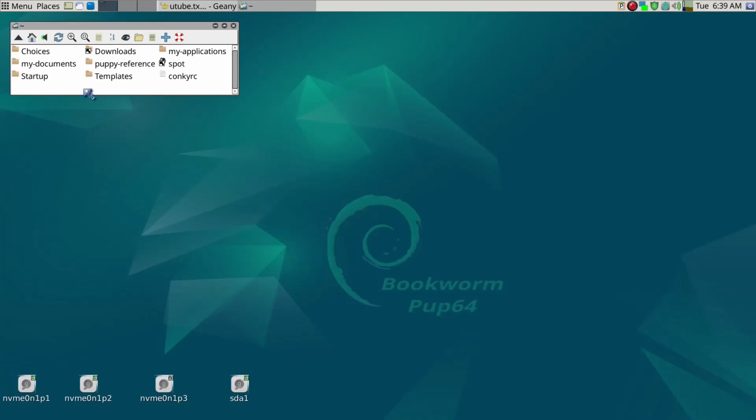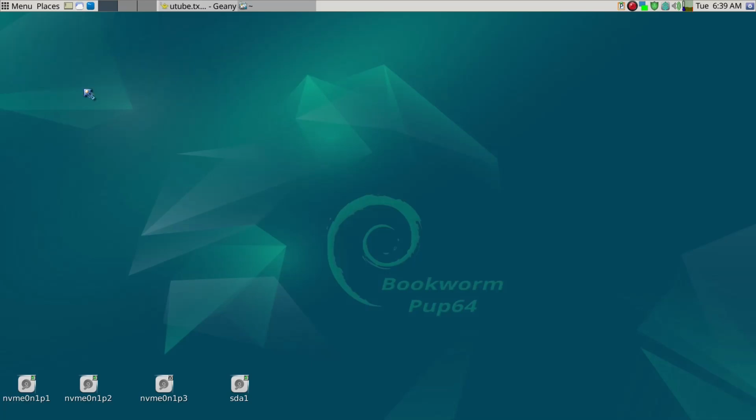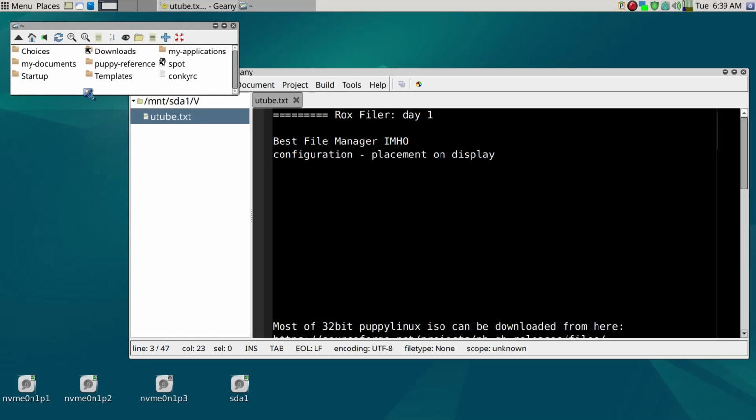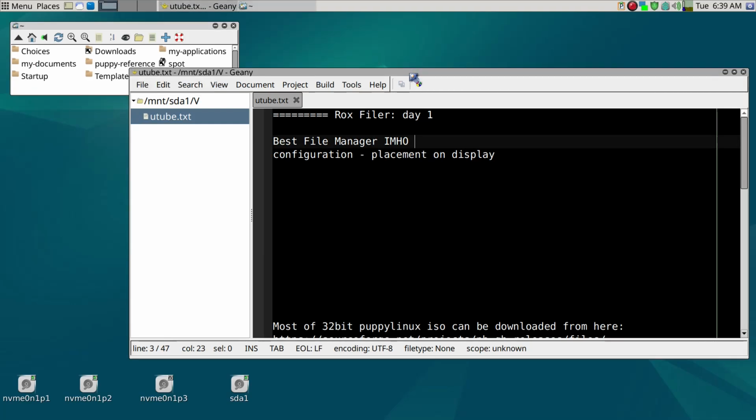Super and up key will make it maximize ROX-Filer, and then Super R again will go back to the default appearance, and Super down arrow will make it hide, and then again you can bring it up with Super D. And then Alt Tab will bring out the other. So those are basic keyboard shortcuts that are already built into ROX.